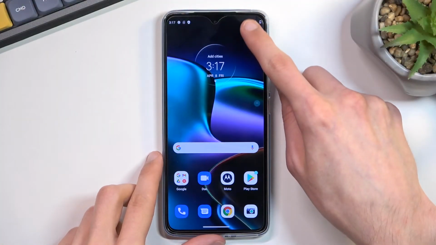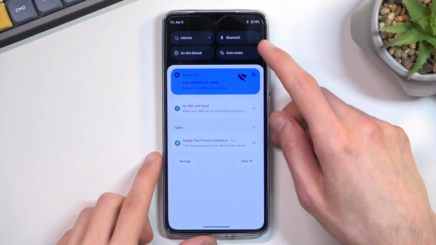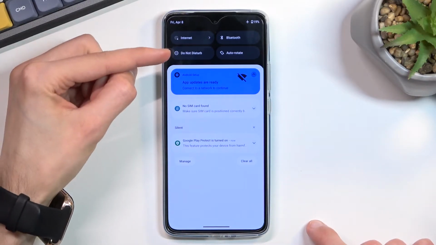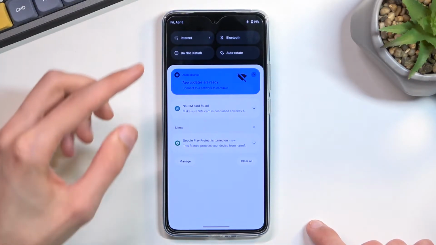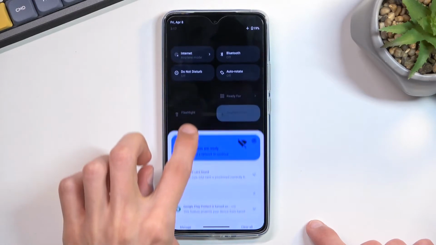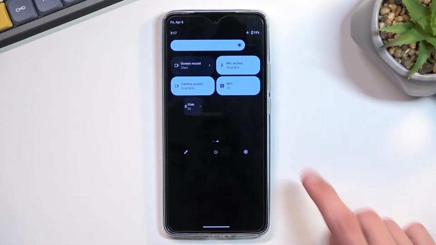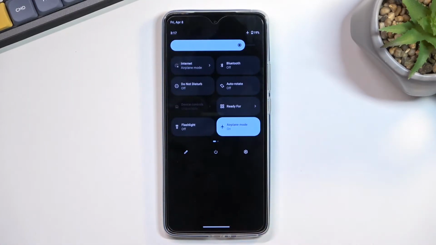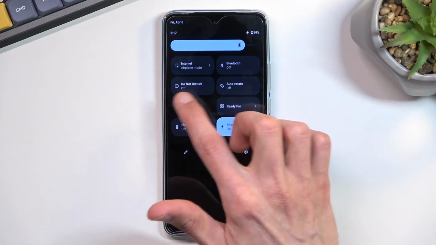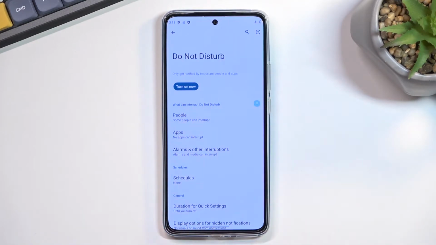So to get started, pull down your notification panel and locate the Do Not Disturb mode, which by default is somewhere visible right away. If you can't see it, you can also expand it a little bit further, which will show you more toggles and additionally more pages. But once you find your toggle, you want to hold it the first time around. This will quickly take you to the settings where you can customize how the actual mode works.